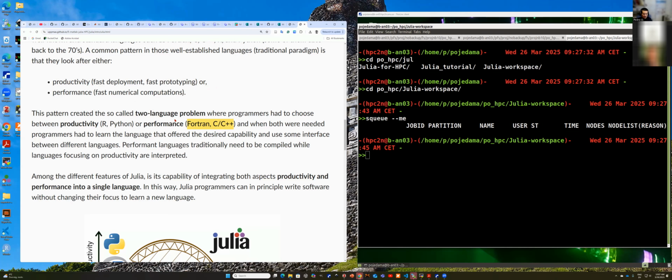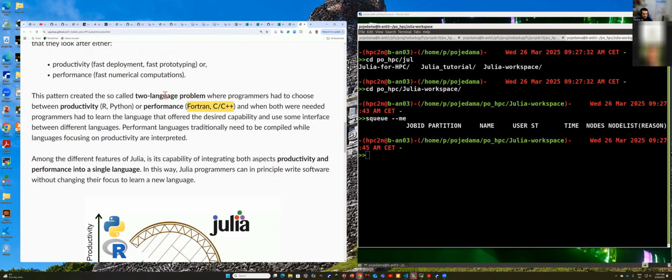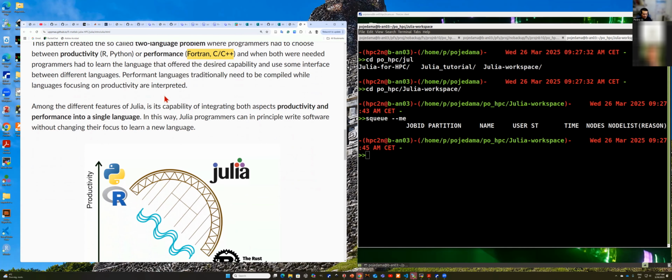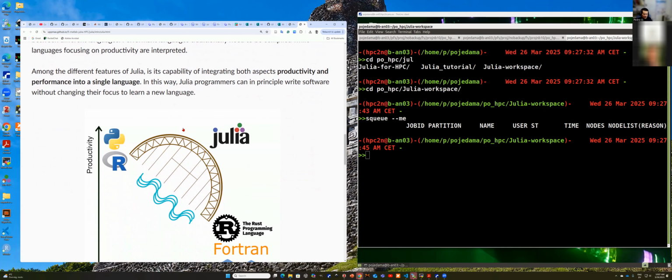That's why languages like Python offer libraries that are written in Fortran or C, C++, in order to make the Python code more performant. So it was a two-language problem, and Julia is trying to be the bridge between these two ends, high performance and high productivity.